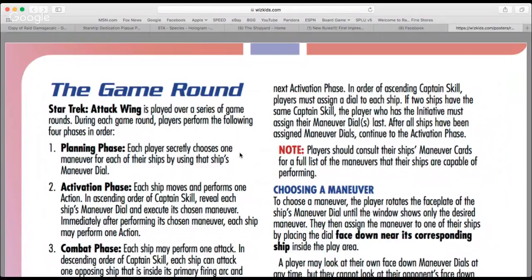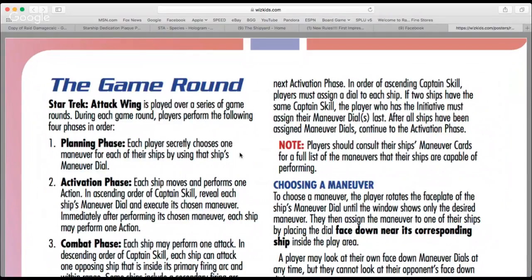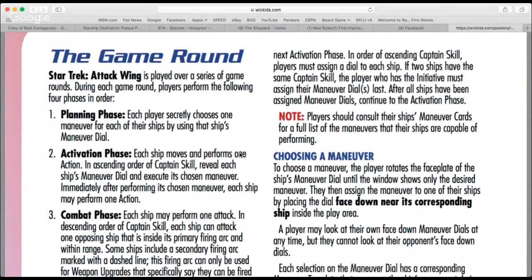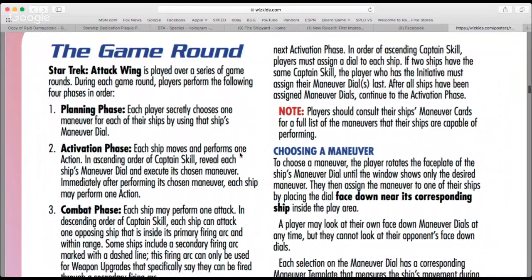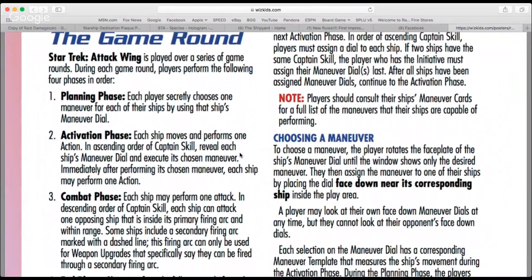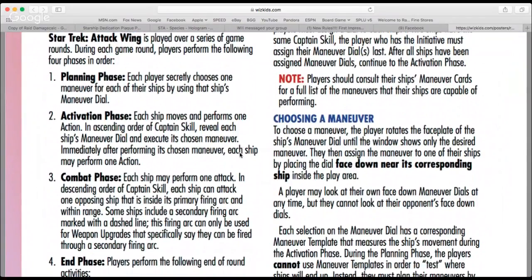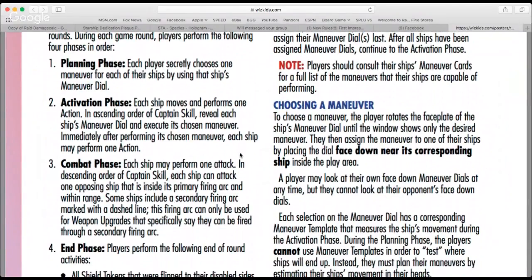All right. Step 1 of the game round, planning phase. Each player secretly chooses one maneuver for each of their ships using that ship's maneuver dial. Cool. We're still on the same page there. Then we go to activation. You activate in ascending order, so low to high, revealing and executing maneuvers, and then immediately performing an action. Cool. Combat. Each ship may perform one attack in descending order. You have to be inside the primary firing arc within range. Some ships have a secondary firing arc. Okay, and then end phase.